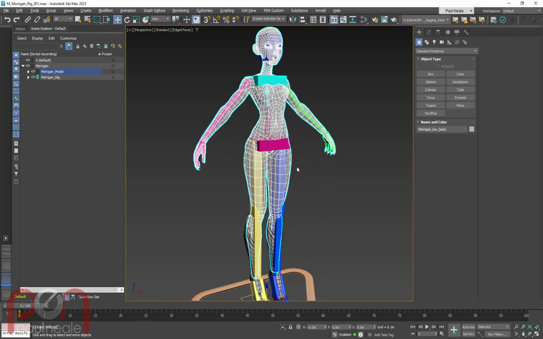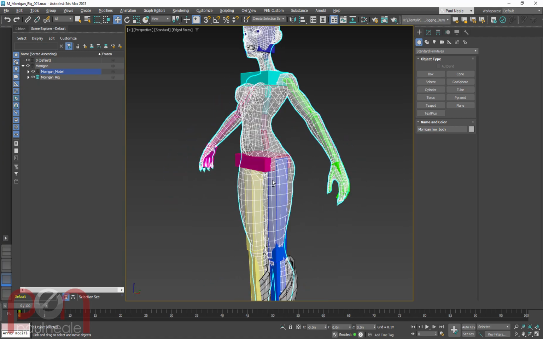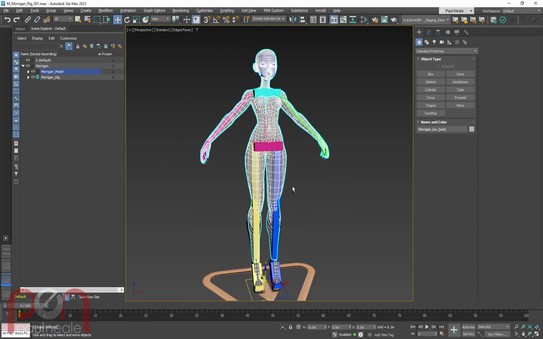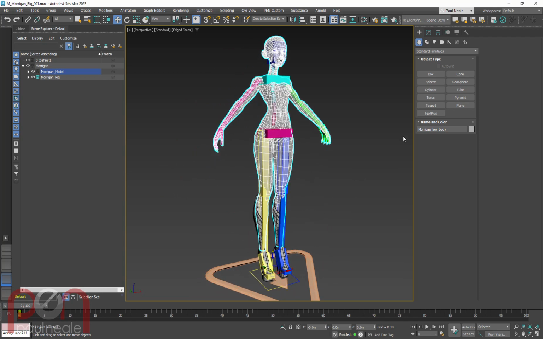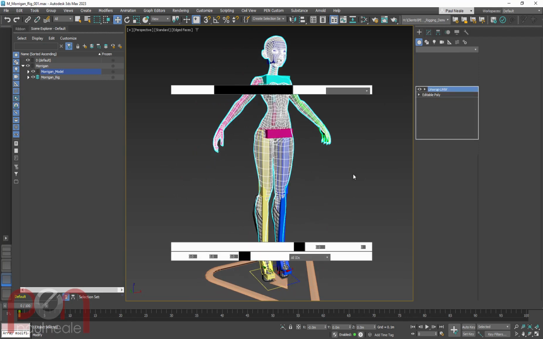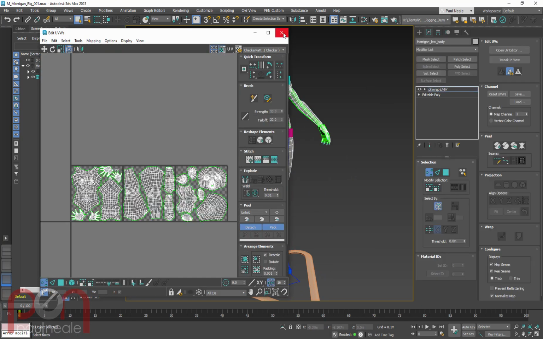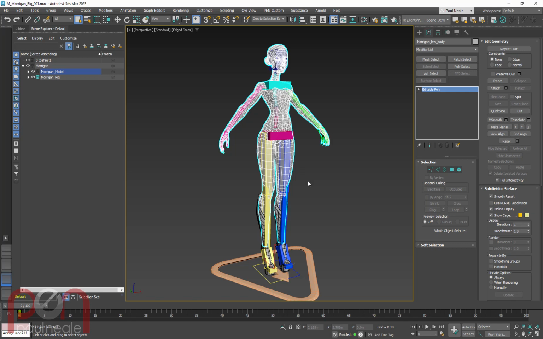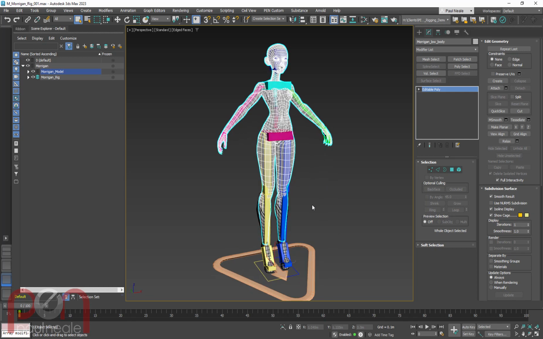I'm just going to go see through as well, still on this, just to be able to see what I'm doing. And to be able to skin the character, you need to add the skin modifier. So over to your modifiers, if you've got unwraps on everything, make sure you collapse the stack down to an editable poly, and everything should be collapsed down. We don't need those anymore. They just get collapsed into the vertex data.